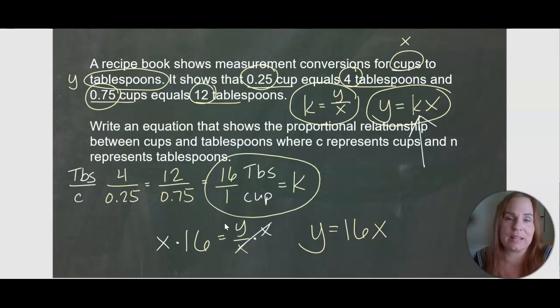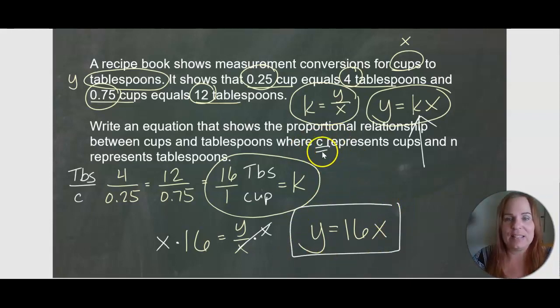Okay, but I didn't just want to say, here's the equation, plug it in there. I wanted to show you why that equation is the same. And it's because we took this first equation and multiplied on both sides by x. Okay, so that makes it an equivalent equation. All right, so this would be our equation. Oh, wait, it says C and N, right? So this should be C, right? Because x is cups, and this should be N. I have to follow those instructions. So N equals 16C.